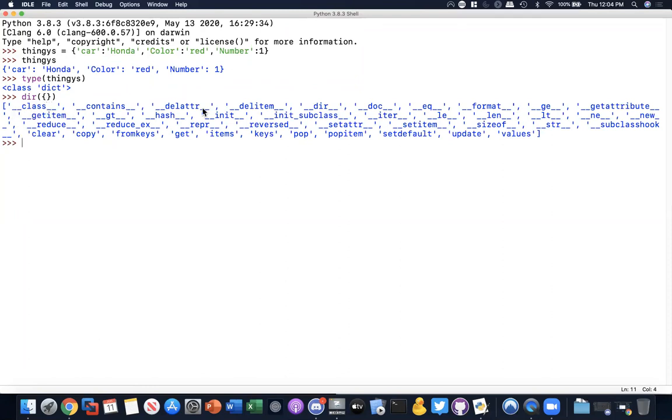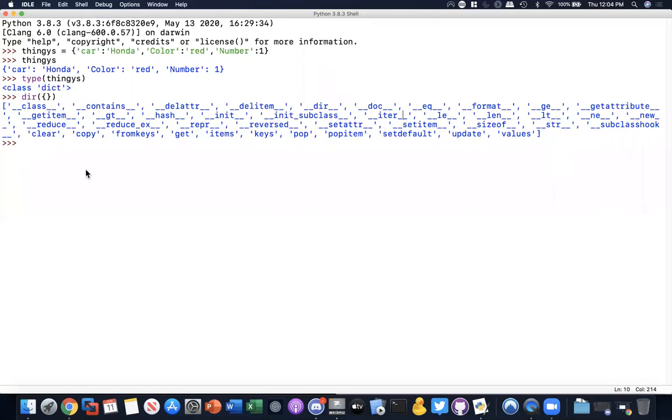You'll see all the different attributes of the object and what you could do with them. I'm interested in this one, called iter, from iteration. What that means is that with dictionaries you can go through the elements in a repeating fashion, going from one to the next, to the next.